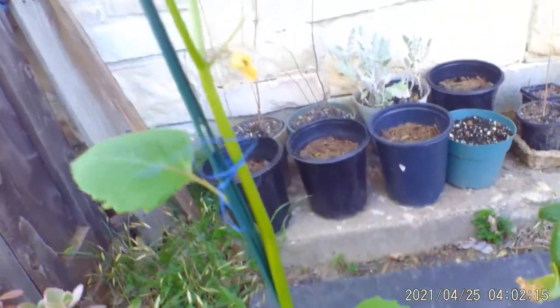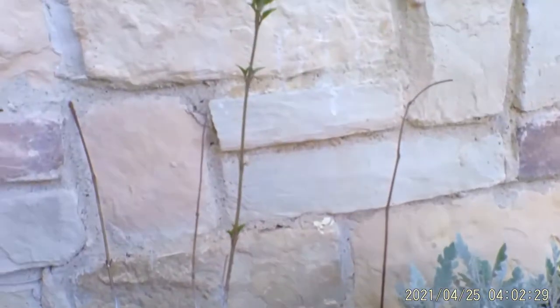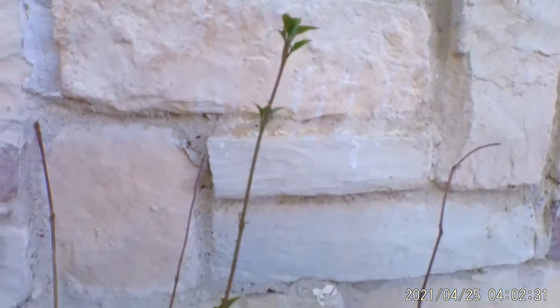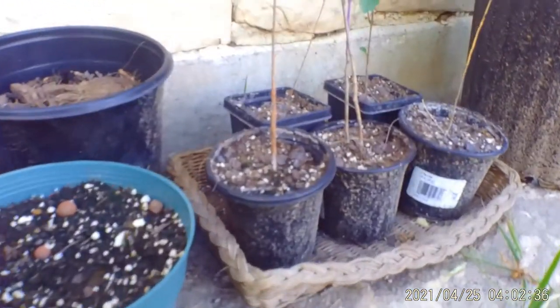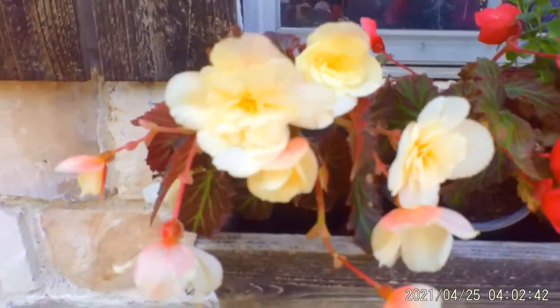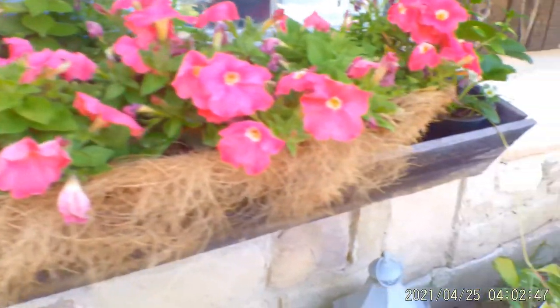It's root bound, so it has those little flowers. It's ready to start. So we'll be doing that today, and then I'm going to show y'all my trees from the Arbor Day Foundation that I received. Planted some trees. And my begonias. Y'all know I love my begonias. And then just more flowers.